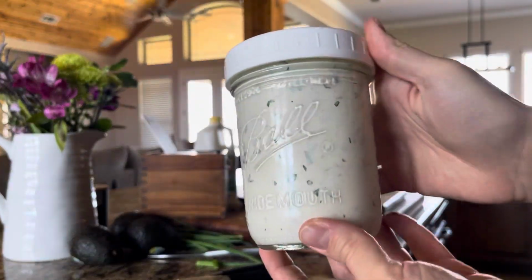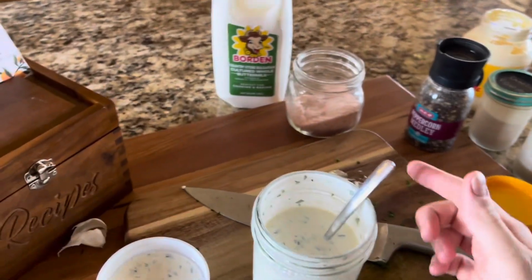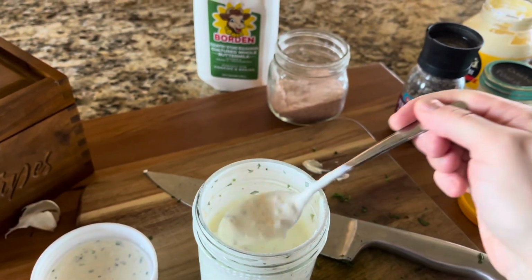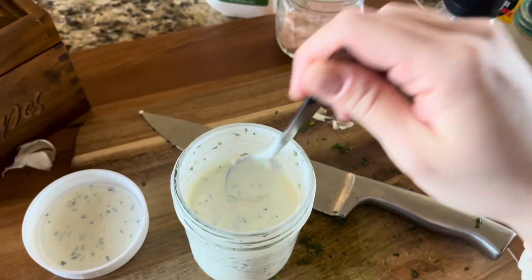And give it a shake. All right, y'all, we did it. There is our homemade ranch. Couldn't have been easier. Consistency is perfect. And if you want it a little thinner, like I said, this is beautifully customizable.